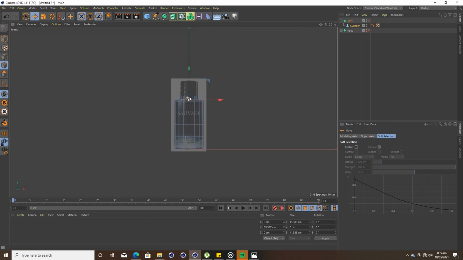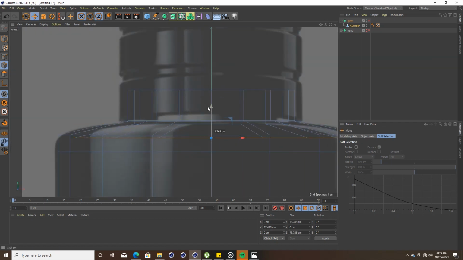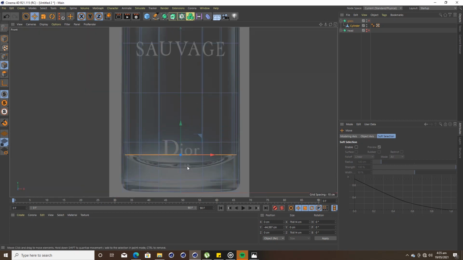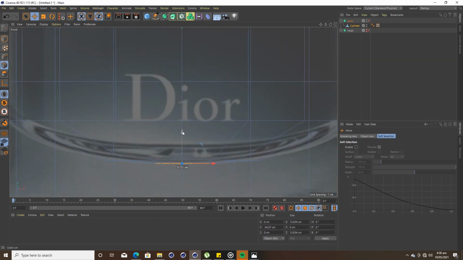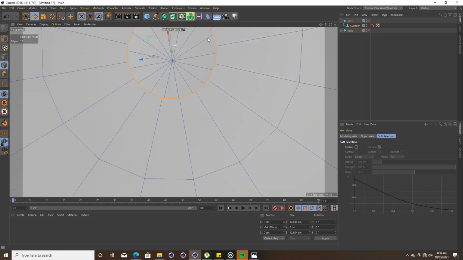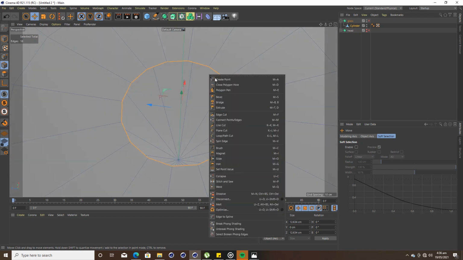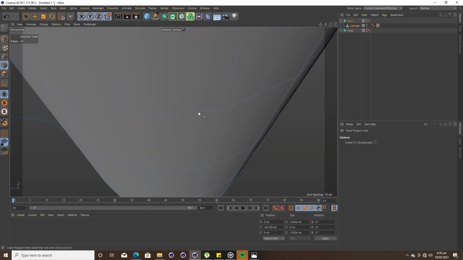So I'll scale this and move that here. I'm trying to just eyeball this and make it as proportional as possible. Move this down here right about there and hold control and scale this, move it down, hold control again and scale it and move it down. Now we need to close that polygon hole, so I'll just navigate inside my glass, right click and select close polygon hole and just click on that hole and we have that hole sealed.